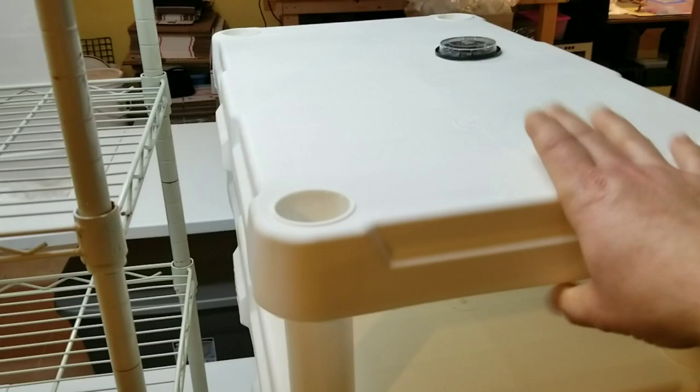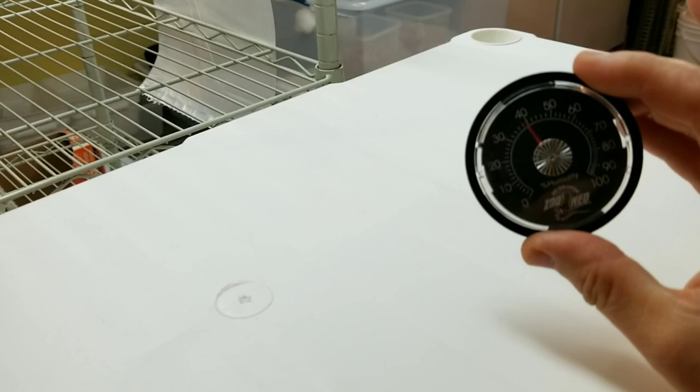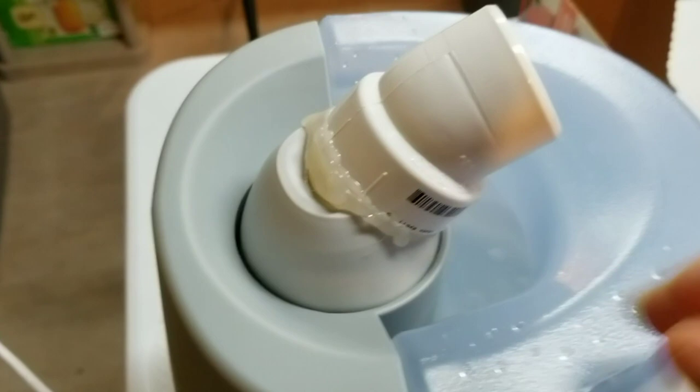I have a little humidity gauge here, and I got this from the pet store, actually. I think this is for reptile aquariums, reptile cages. So probably not super accurate, but good enough. It gives you a good indication of your humidity inside your chamber. We got our bag. We have our humidifier here. This is just a simple ultrasonic. And I just took a PVC plumbing fitting and hot glued it to the top here. And that just allows us to take some length of pool hose that I have here.